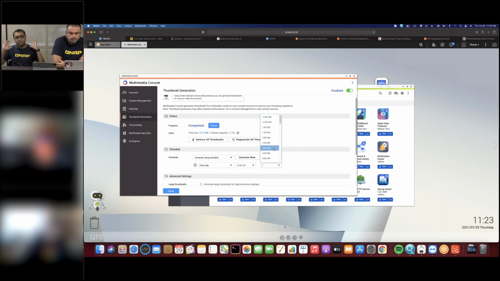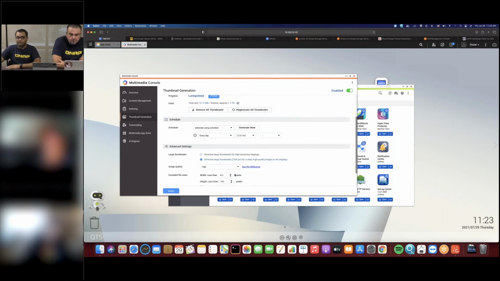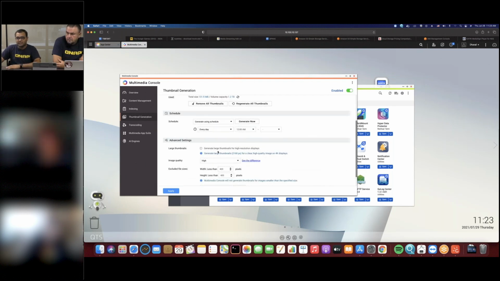If you have a lot of pictures that you upload in a bunch at the same time, or you have a new NAS and you're setting it up, you can actually ask the QNAP to do thumbnail generations during those few hours, and it will stop after those hours. So when you're back in the morning, everything is running smoothly. You can also do large thumbnail generations. If you want to have high quality thumbnails, you can also control that here.